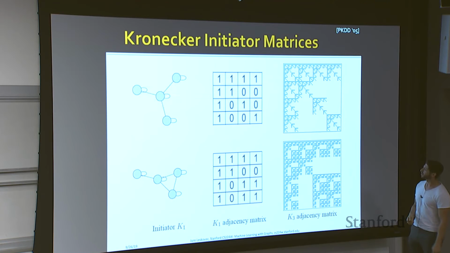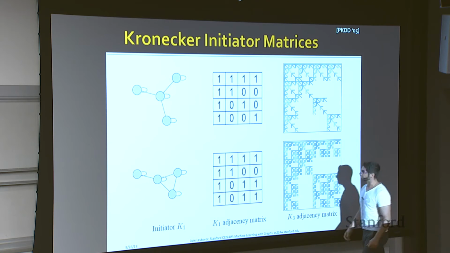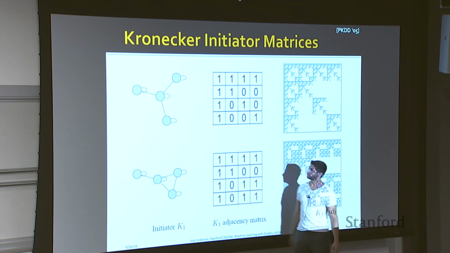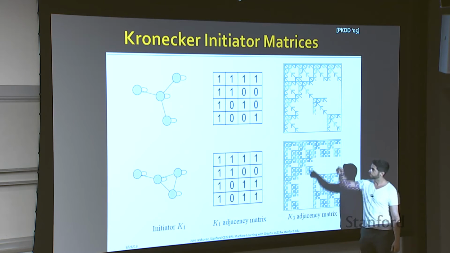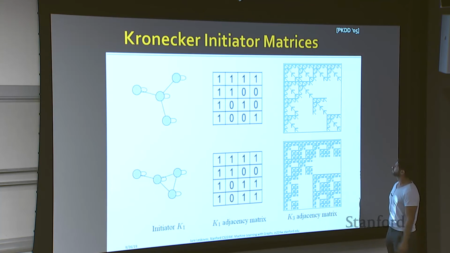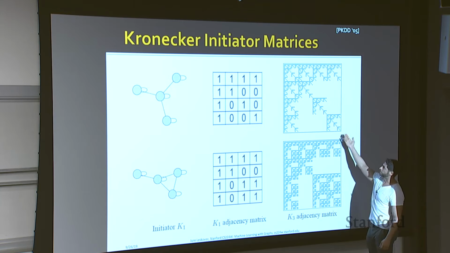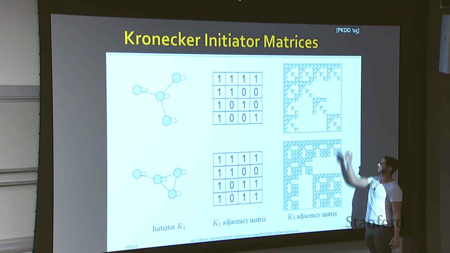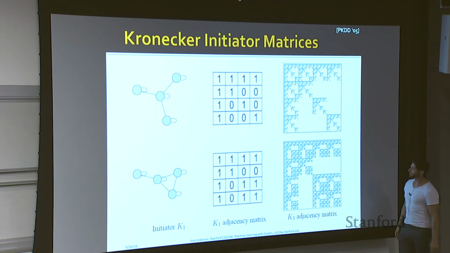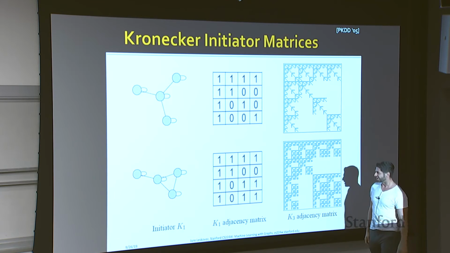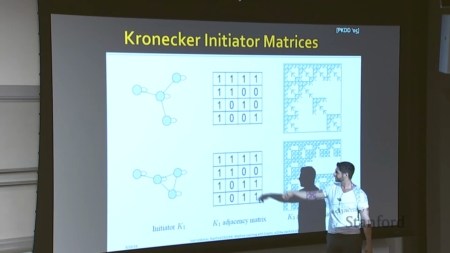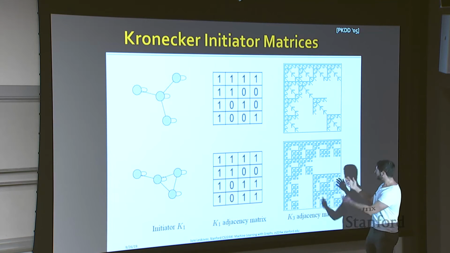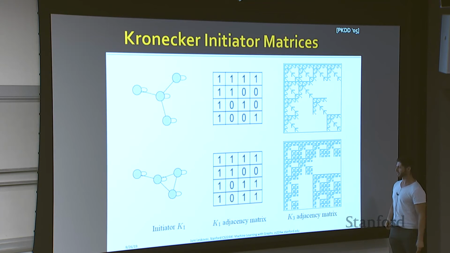Okay, now some examples of how the adjacency matrices will look like when we make this grow up to bigger sizes. So the example on top is a simple star graph plus self loops on each node. So once we repeat this process 10 times or so, this is how our adjacency matrix will look like. It pretty much looks like the game of life if you ever play that. If we take a different kind of K1, then we get different shapes of our adjacency matrix.